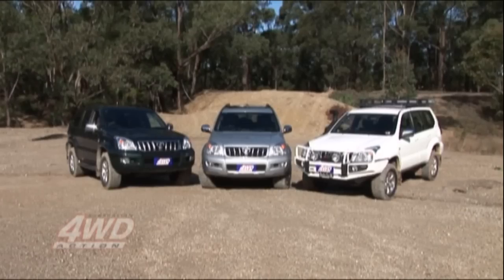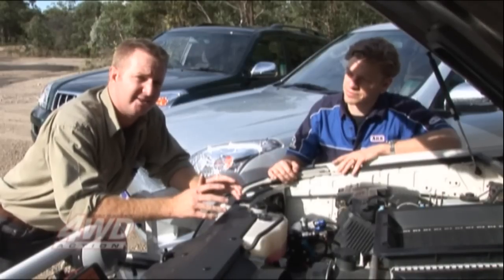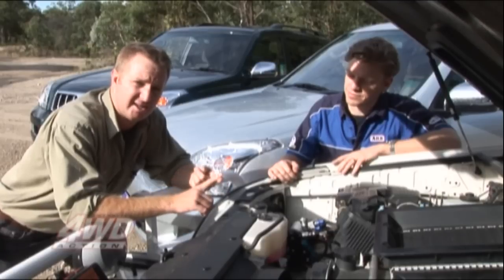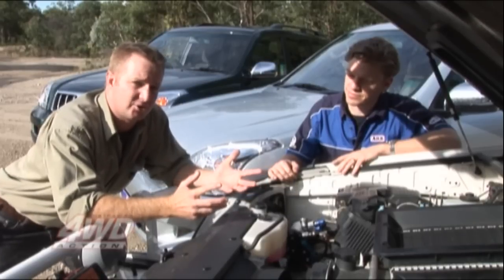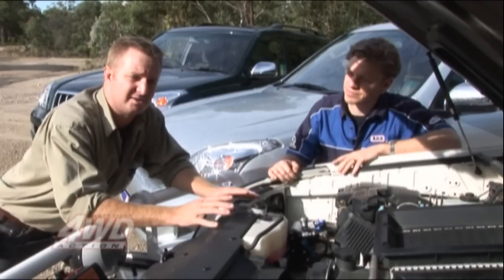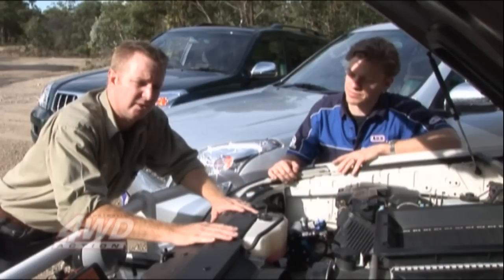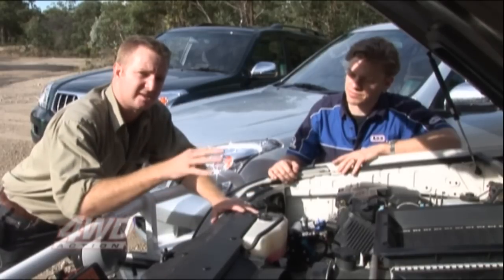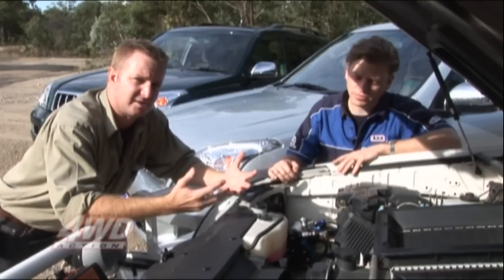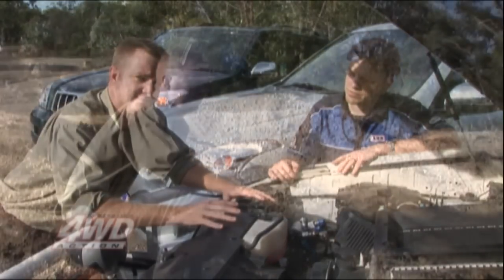We've got all three cars lined up. We'll just see how the whole thing works and how much easier and safer it is to drive through obstacles. Not only will you save track wear and tear, as in you'll prevent the wear and tear of a track without wheel spinning with this vehicle, you'll also save on not damaging your vehicle, because with this twin locked ARB vehicle, you'll be able to crawl through at very, very slow speed, so you won't be damaging and hitting underbody components. So not only will you get through, but you'll get through safer.